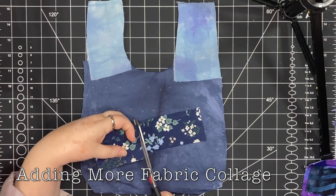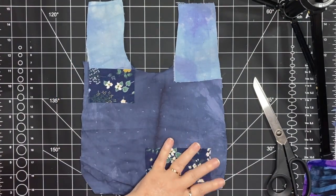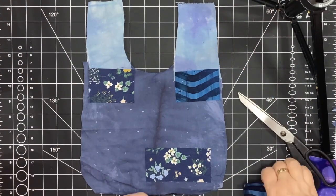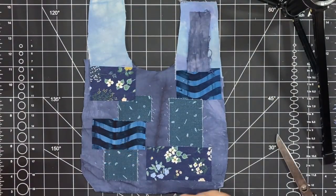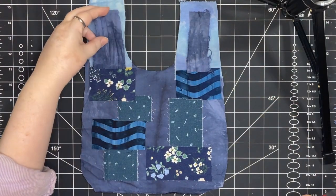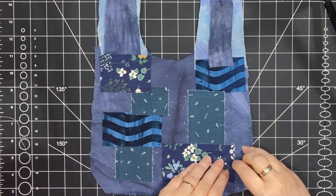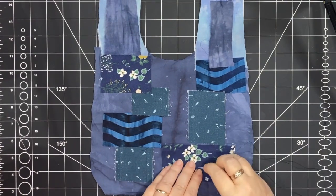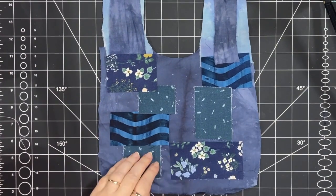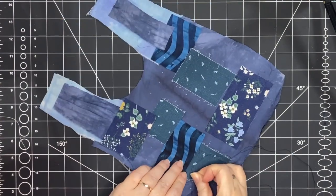Now I'm coming back in. I've grabbed some other pieces of fabric that I think might go well here. This is just a process of trimming pieces and moving them around and deciding where I want them to go. Once I have all these pieces in place I'm going to come back again and do another layer of basting. This time I'm going to use a darker thread for two reasons: on the back I will be able to distinguish the two colors of thread from each other if I want to remove them, which I probably will in this case.